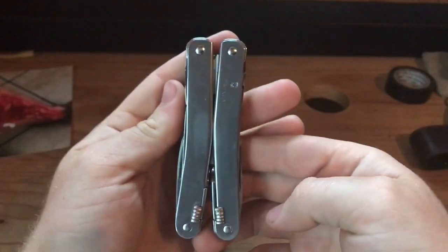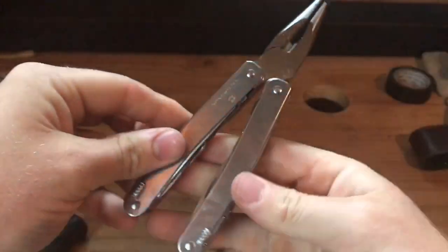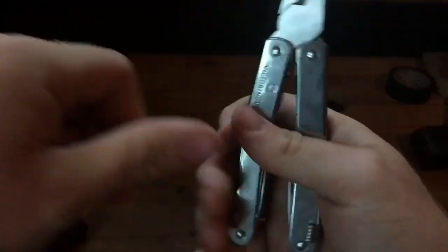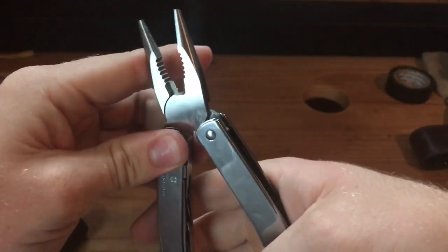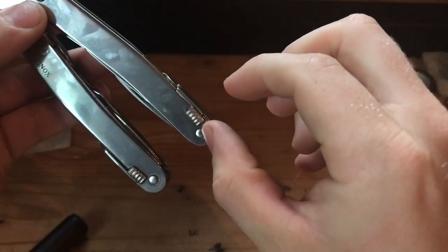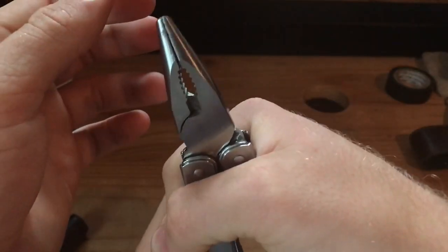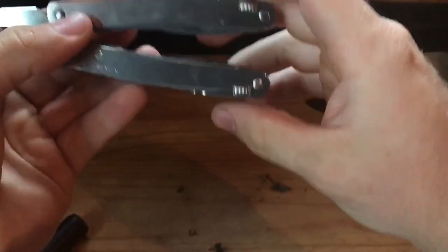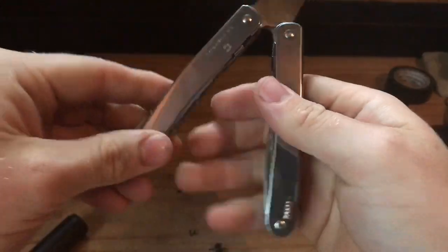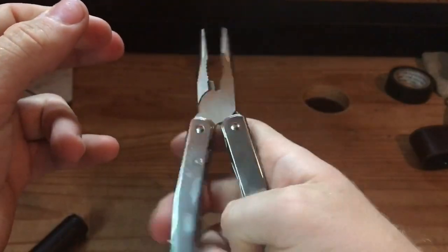Now onto the pliers here, and just the design of this guy. It's a very attractive multi-tool, in my opinion. I love the shape. A lot of tools that keep going straight, they don't have this curve in them. So in this one, you can get better grip when you're really bearing down on something than you can with one of the ones like a Leatherman Wave that keeps coming out straight like this. Because then your hand wants to slide up, like right here. Down here on the end though, since it comes down to more flat angles, it's easier to grab that and manhandle it. So that's a nice feature, and it leaves room for your finger to fit in there for operating it.